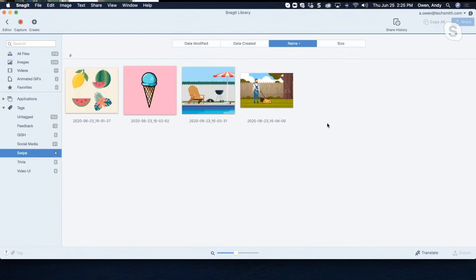Swipe files. We were doing a summer sale last year, and so I'd captured a bunch of these. You can see the dates from this year; I was just recreating it. But this is similar to the swipe file I had last summer when we were trying to come up with a bunch of different ideas that represented summer to us.